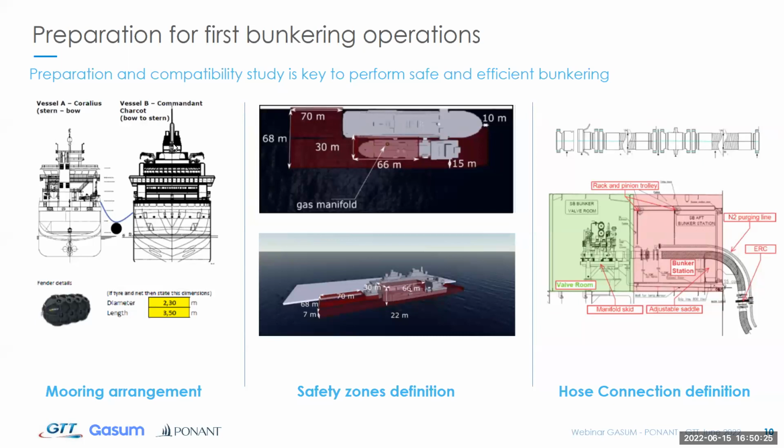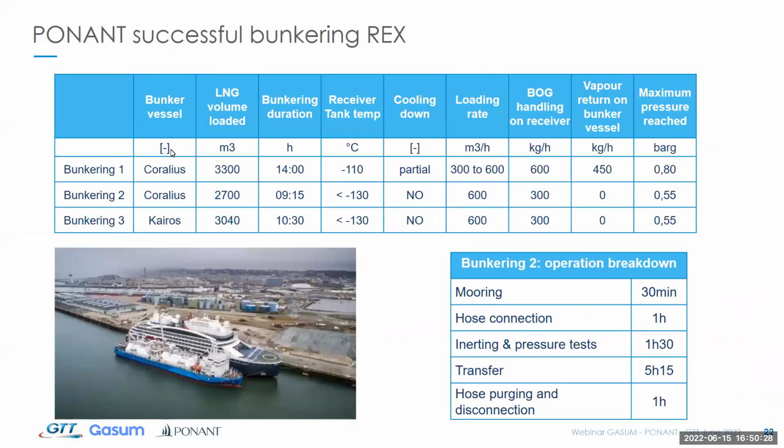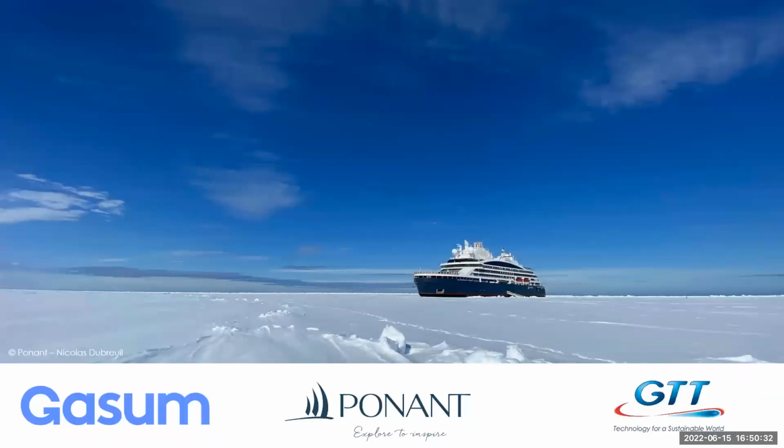Well, I wouldn't say easily, but it's doable, and it depends a lot on the lead time that we have to prepare, and it depends a lot on the port. Some ports are very easy, and it is quite smooth to obtain the relevant authorization, and some other ports require much more work and much more preparation. It depends also on the type of vessel. If you have a cruise vessel, obviously with passengers on board, then the regulations and the restrictions are higher, and the safety expectations are higher than if you have, for instance, a container ship delivering LNG to a container ship. But also the operational risk is then a bit different when you have simultaneous operations, moving containers, as opposed to a cruise vessel where you have only passengers embarking and disembarking. So I would say it depends really on the specific case.